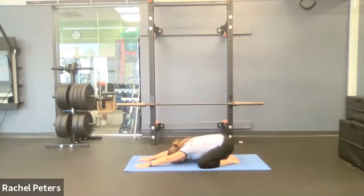As we exhale, let's wiggle those armpits toward the floor. We'll take one down, and then bring it up as we rotate and take the other one down. Let's wiggle, alternating them side to side. You feel a nice stretch through the side of the trunk on the side of that armpit that's pressing deeply into the floor. Wiggle them side to side. Here's four, three, two, and one. Take it right back to the middle.